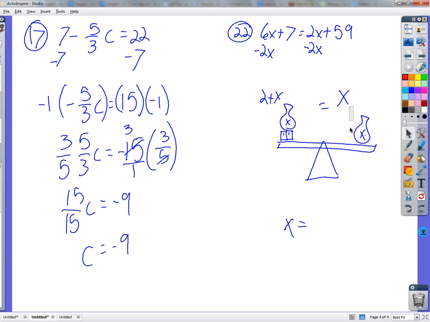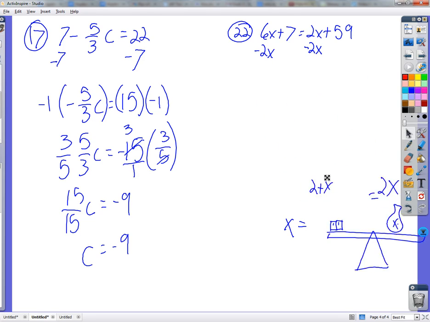So maybe if I were to go like that, duplicate it, I have two of them, and that could work. Right? I could take an x from there, move it out of there, at the same time, move an x off of this side, subtract an x from there. That's the same. Now, what's in here must be equal to what you see there, too. So we're doing that in our equations. That was 2 plus x equals 2x.